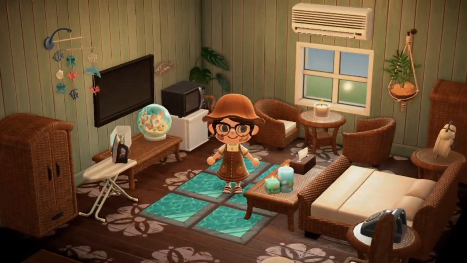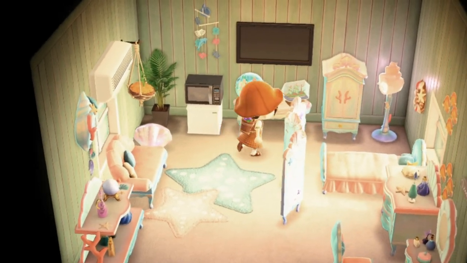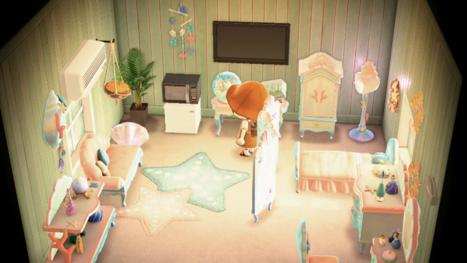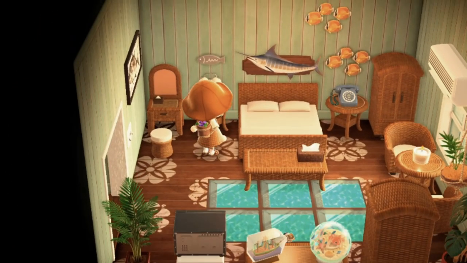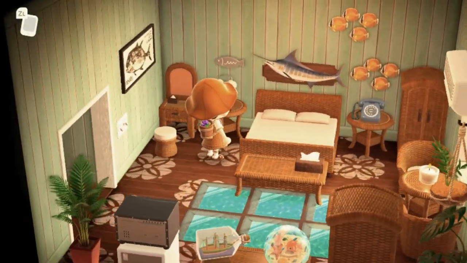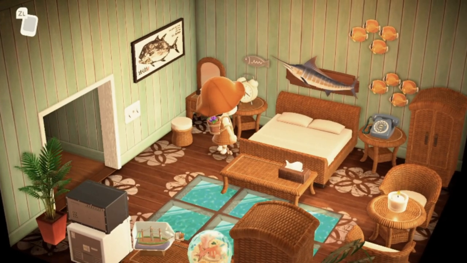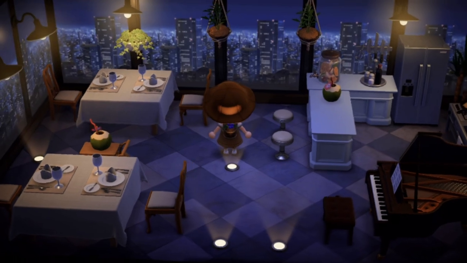That is so fun. Cute, the mermaid set. A little microwave on top of the fridge. Whoa, realism. Another bedroom looks very similar to the one across the way. Love the cute little vintage phone and alarm clock there. Oh, gorgeous. Looking over the city.